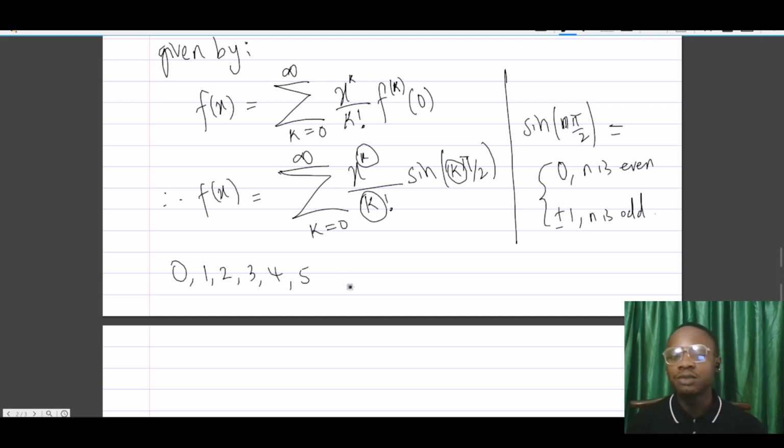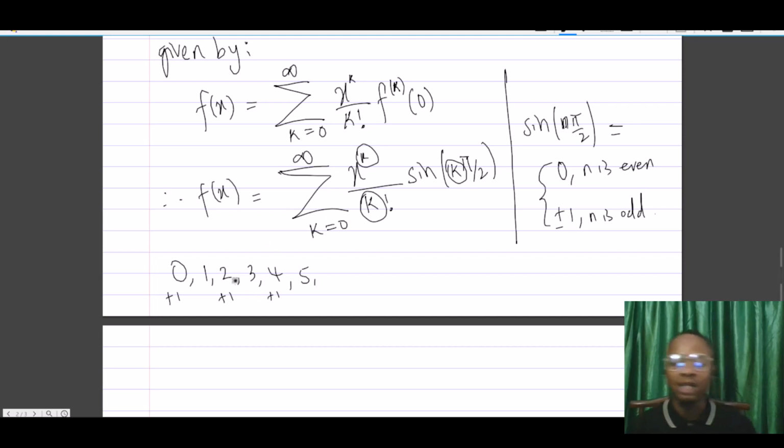Now, one of the things you can think of normally is, what if we add 1 to this? If we add 1 to this, it will make it odd. If we add 1 to this also, it will make it odd. If we add 1 to this one, it will also make it odd. But we want something consistent all through, so that whatever expression we have here, since it's starting from 0 and going to infinity, we are certain that it will always give us an odd result here and also an odd result here.